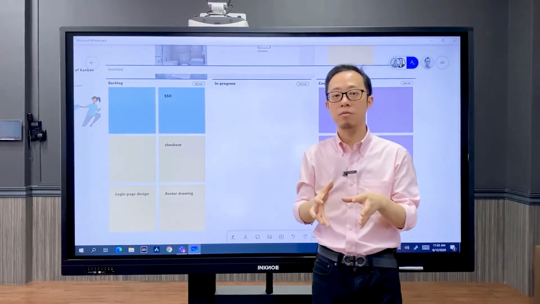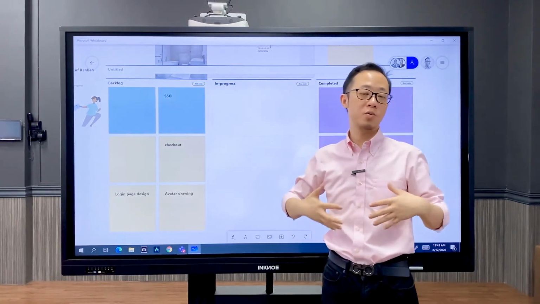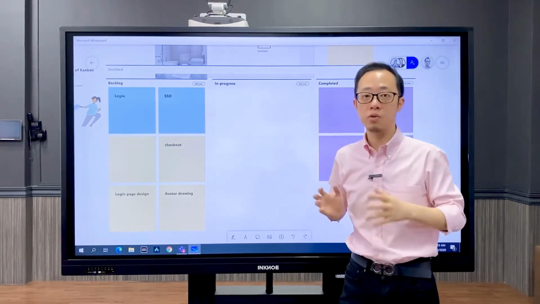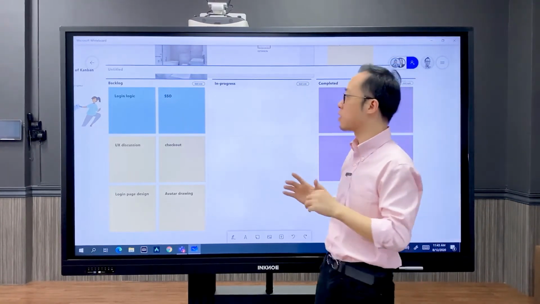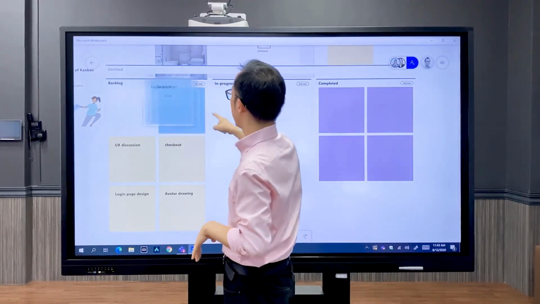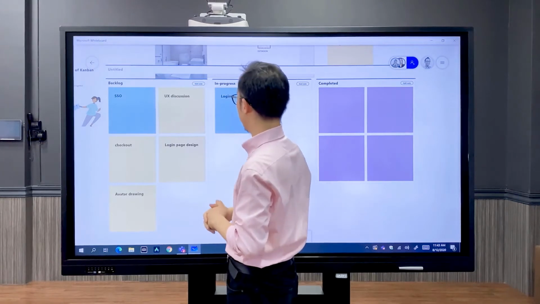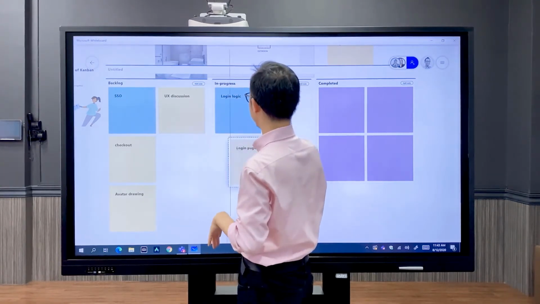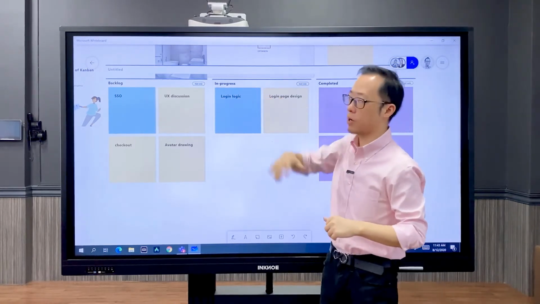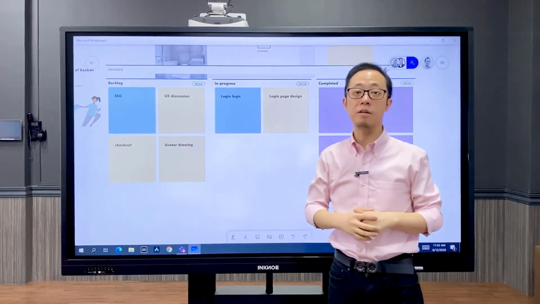So every day we'll conduct this meeting to decide what we want to focus on this particular day. So although you have many things to do, we still want to focus, right? So that's the concept. So let's say today I want to focus on login logic, and then the page design. And then we will move these two to in progress and forget about anything else in the backlog.